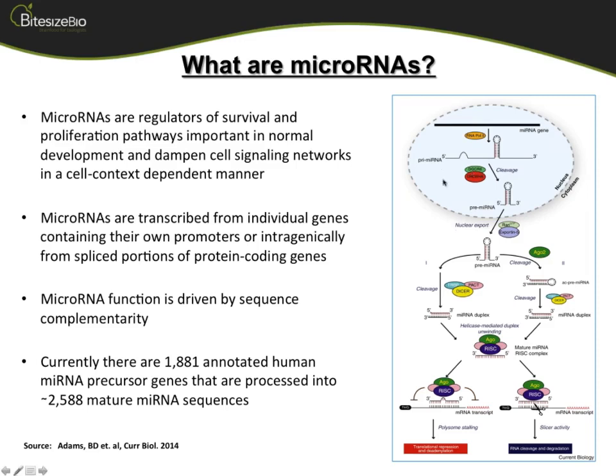So where they come from, microRNAs themselves are transcribed from individual gene loci. They can have their own promoters, so they can be intergenic, or they can be intragenic, so they can be in an intron of a host gene. When they're transcribed, they make a primary microRNA transcript, and that primary microRNA transcript can have just one cistron, so it just has one microRNA hairpin, or it can be polycistronic, so something like a miR-17 cluster. There's many microRNAs that come off of one primary microRNA transcript. So that's what we mean by polycistronic.